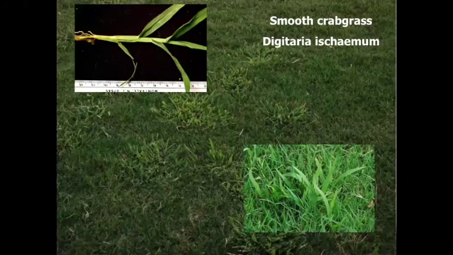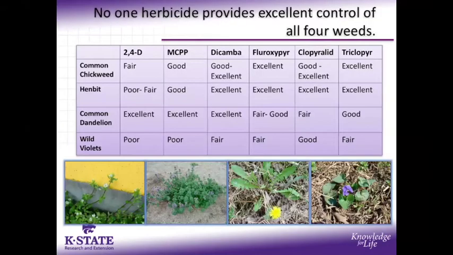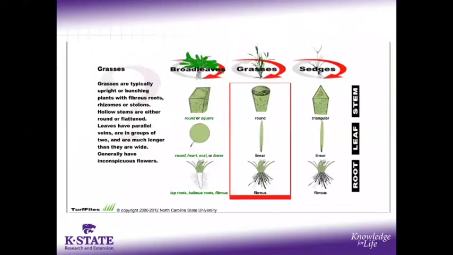Yeah, carfentrazone, and actually another one, quinclorac, that's in Drive. You want to make sure that every time, first of all, you always read the label and you follow the directions on every label, and there are going to be precautions on every label. This label in Drive or quinclorac is going to say, do not mulch or use clippings in flower beds or in gardens because it stays in the clippings a little bit. It doesn't break down, so if you put it on, then it'll kill your tomatoes. It'll say wait for 3 mowings before collecting clippings, and then you can do that. So you always read every label and abide by the law.